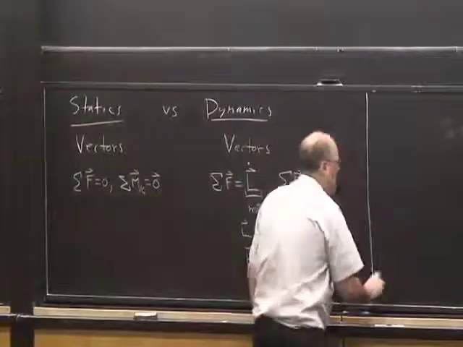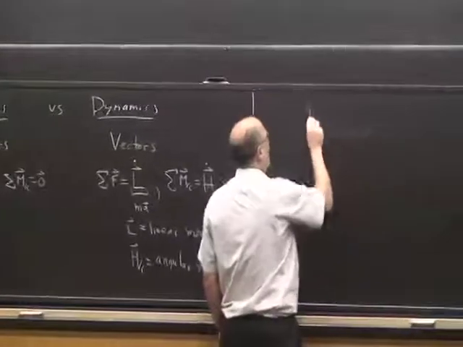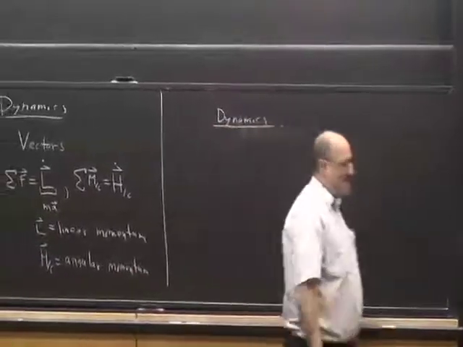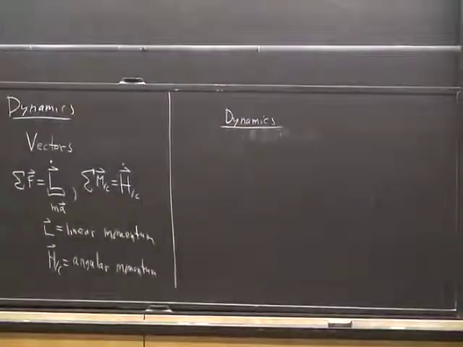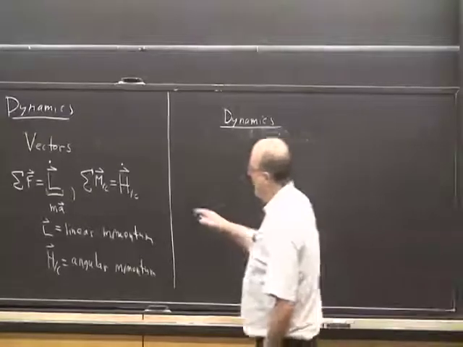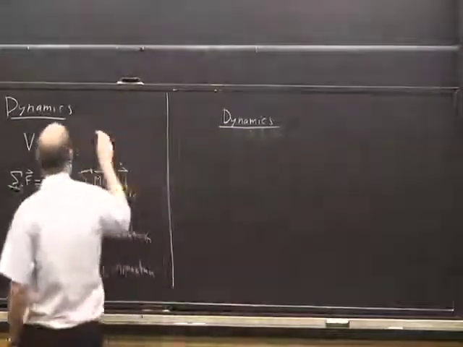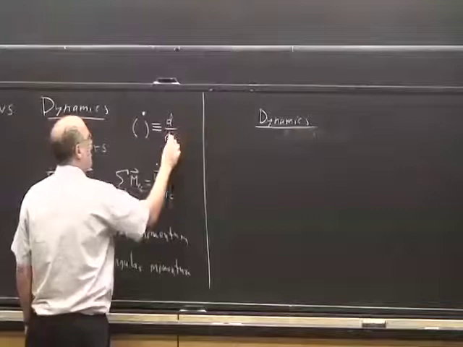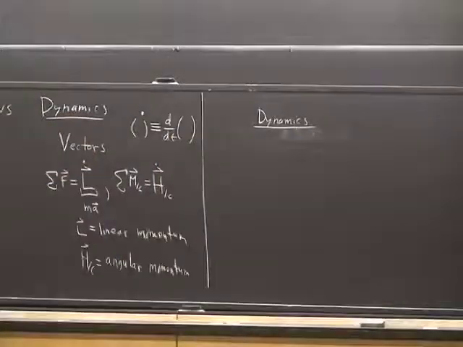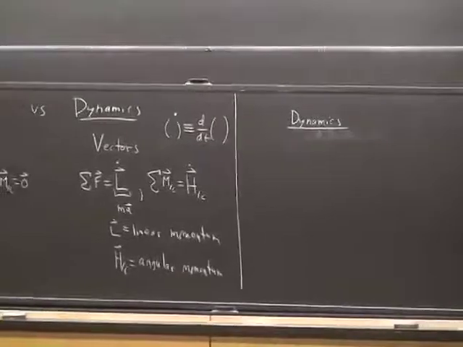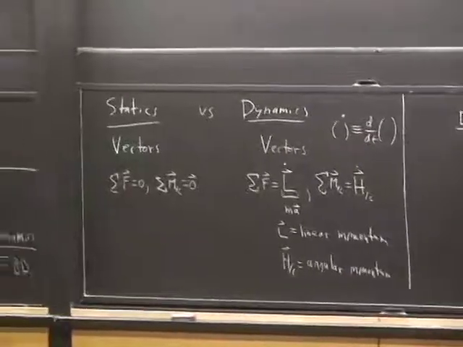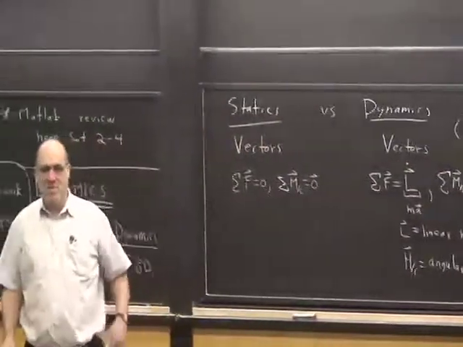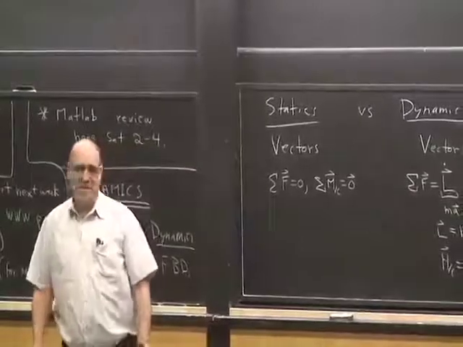Now, what goes on with that dynamics column, which we don't have in the statics column, is paying attention to that linear momentum and angular momentum. And the key thing here is this little dot, and the dot is a notation where when we put a dot on top of something, that means the time derivative of what's on the inside, which means that we have to pay attention to time derivatives. So right from the get-go, the very basic equations we're working with are differential equations. They're equations that have to do with derivatives. Equations that have derivatives in them are differential equations.